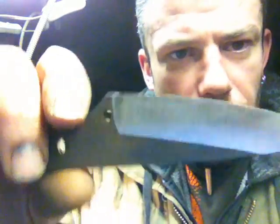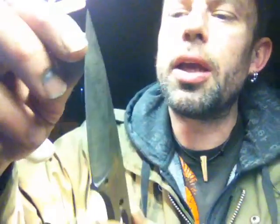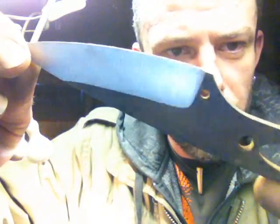If I'm heat treating in my own oven, then I'll put a sort of primary grind on it and then grind the rest after it's been heat treated. But hopefully that's answered your questions. I know you had some because I've been getting emails about it, so hopefully that's answered all your questions, especially how to get rid of that smiley face.